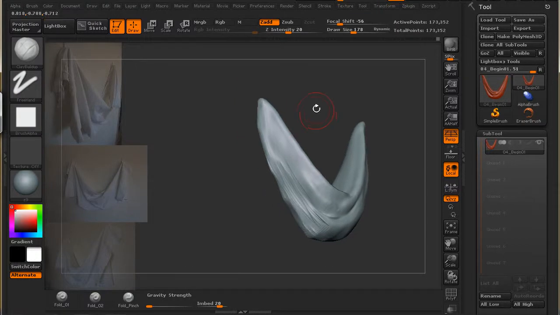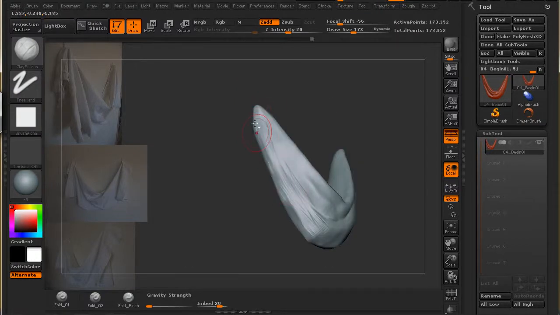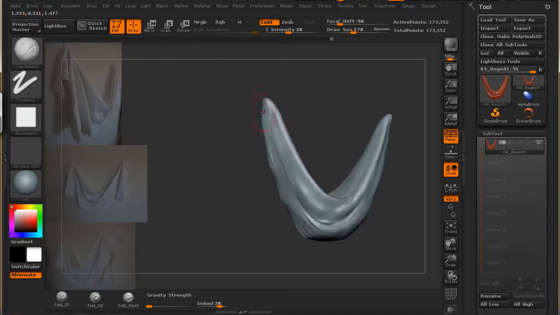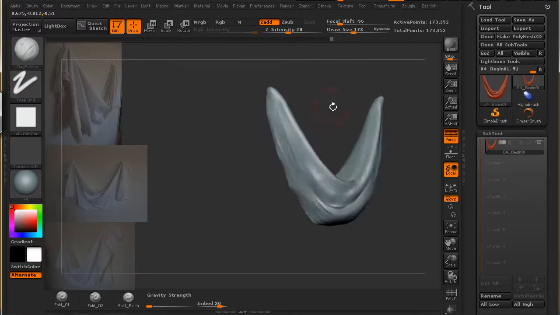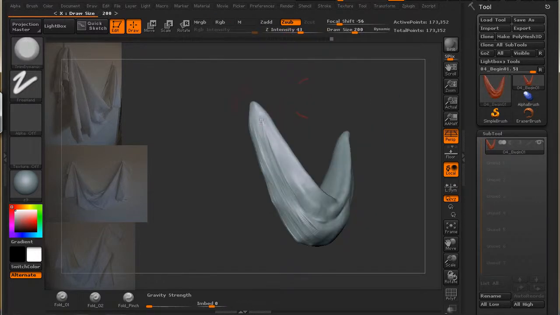Because we're not going to worry about the folds on the sides. We're just going to worry about this middle section for right now. This is just going to be a really quick exercise, a really rough sculpt. So I'm just going to go Trim Dynamic and flatten this out a little bit. So just knock all this back.